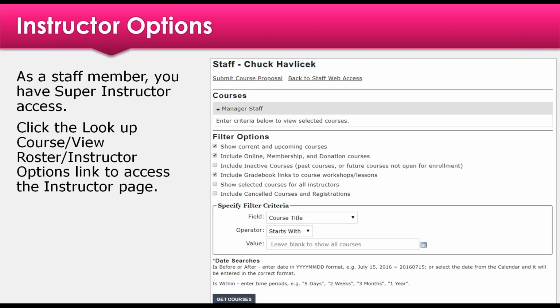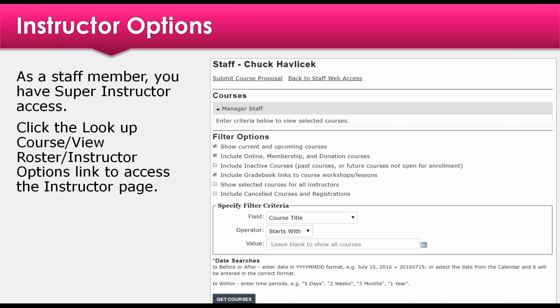Okay, so moving on from the student options, we get into the instructor options. So we've had super instructor access for quite a while. As a staff member, you have super instructor access, although really it should be called something like super duper instructor access, because you're going to get things that a normal instructor would not actually see. This comes about, we heard you guys when we found that you were creating faux instructor records for your staff members just so they could log in on ACEweb and see course rosters and be able to do these instructor type things.